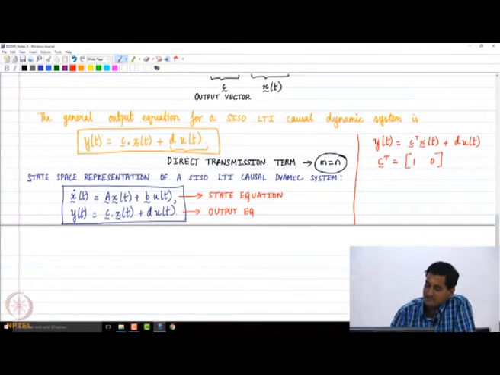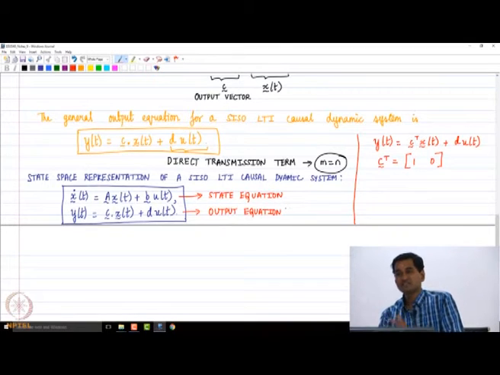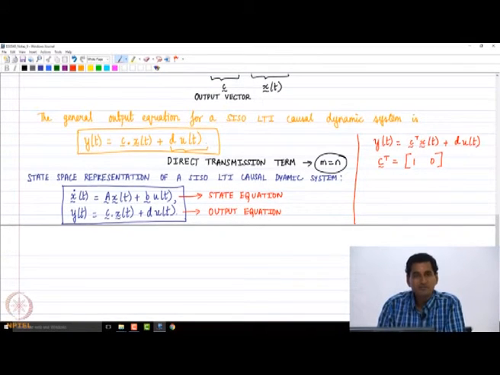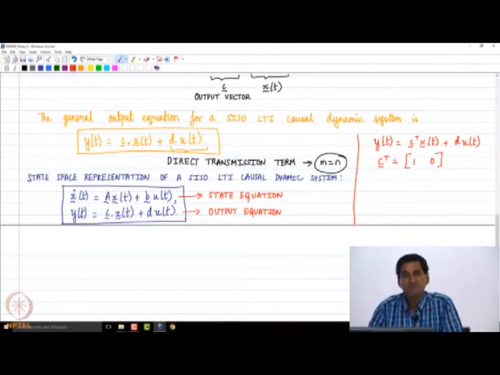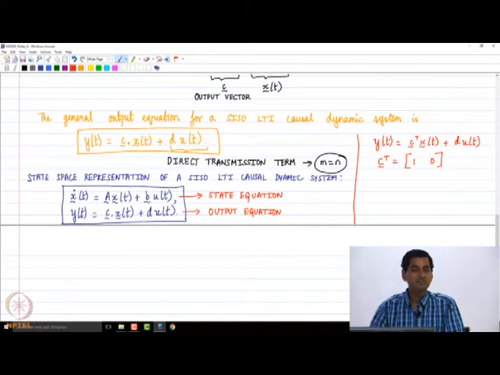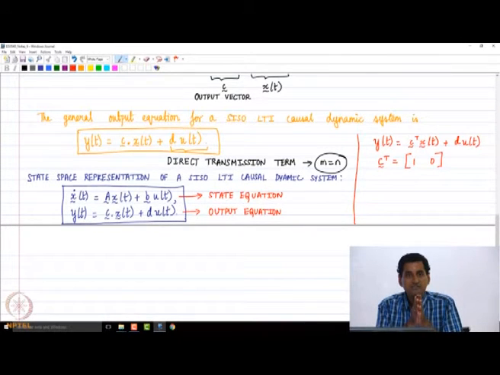We will see that typically when it is applied to practical problems, when you measure y, some people will call it the measurement equation in estimation theory and so on. The output equation is also called the measurement equation. We will use the general terms: state equation and output equation. Please remember once again, the state equation is a vector ODE, but it is a first order ODE. And the output equation essentially relates the output to the state variables.